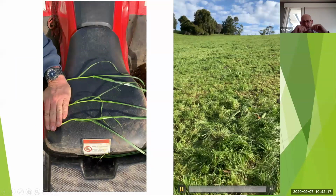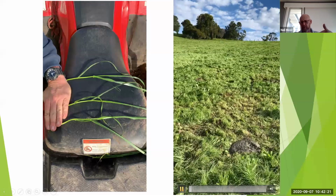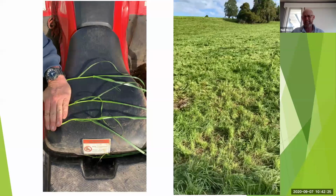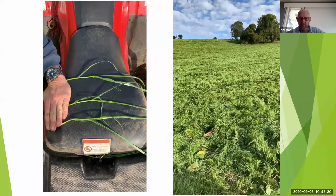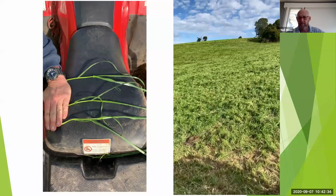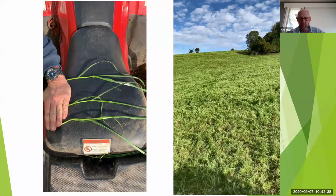Okay, so this is that paddock after it was grazed, and you can just start to see once it gets a bit long, not only do you have the issues of the canopy closure occurring, but it's very, very hard to get the cows to actually eat this down to where it probably needs to be. And the challenge we've got now is that this pasture is only going to regrow from where it was left last time. And again, you can see that's just getting a bit ropey and a bit leggy.